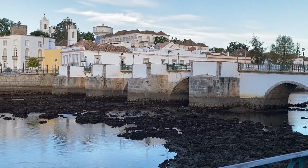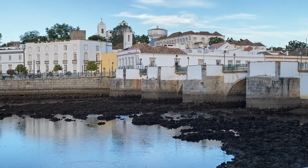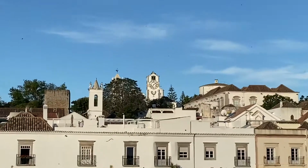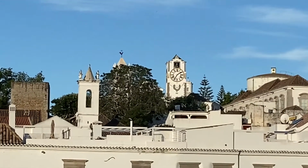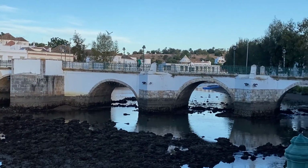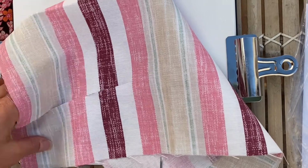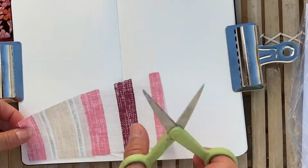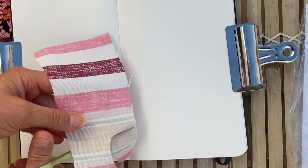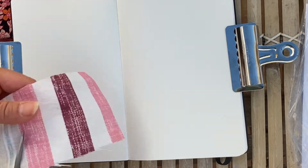In this project, I'd like to show you how I interpret a scene like this one where you have layers of buildings and a river with a bridge. I love architecture, so this is why I chose this artwork. Drawing something like this can be daunting, so I like to really simplify just some of the fun shapes that I see.